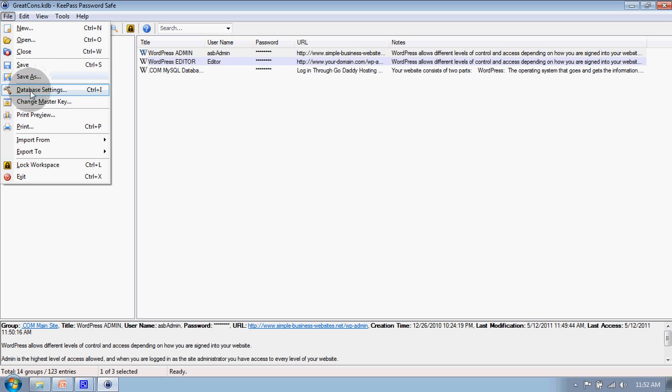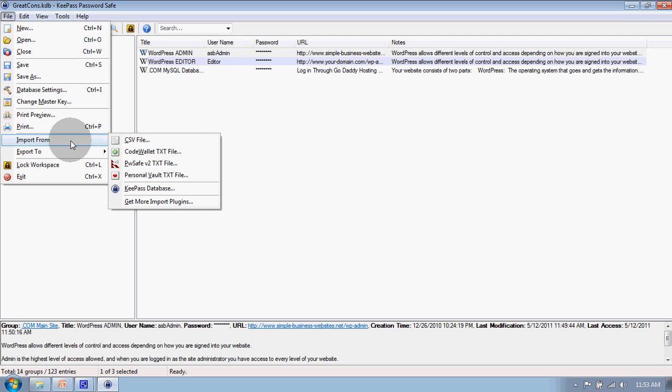Change the master key. If you want to change the master password on a database, that's what you need to do right here. Again, please do not do that in the shared database that we've created, because then we won't be able to access your passwords for making changes or doing any services on your website that need to be done. And here as well, the import and export.